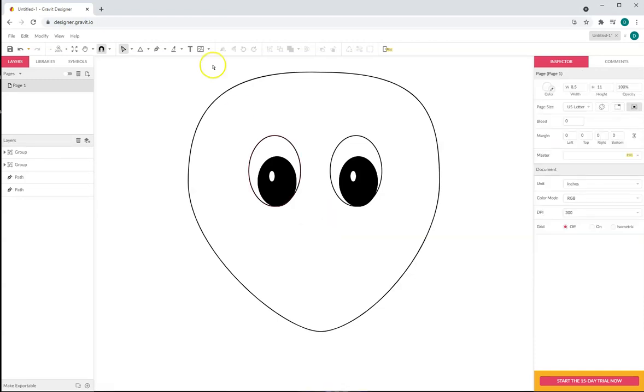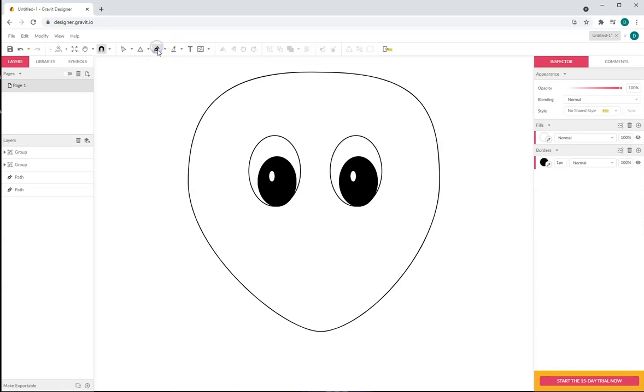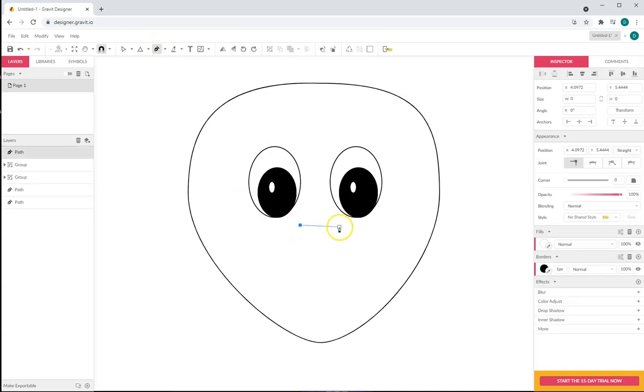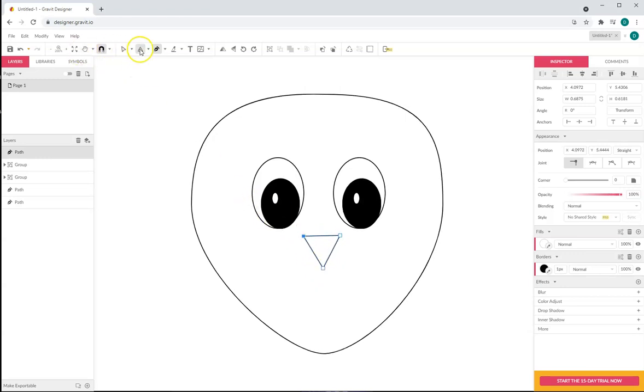So let's go ahead and delete him. And we're going to use the pen tool. I'm just picking it up right here. And I'm going to click, click, click, click. Right there.